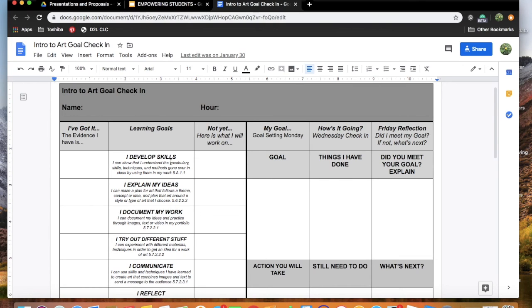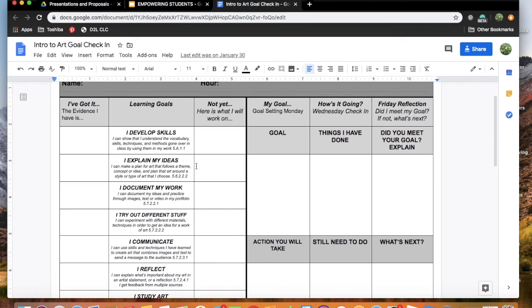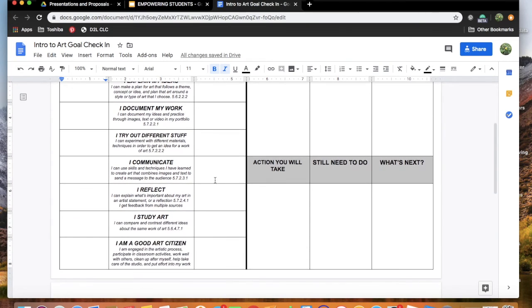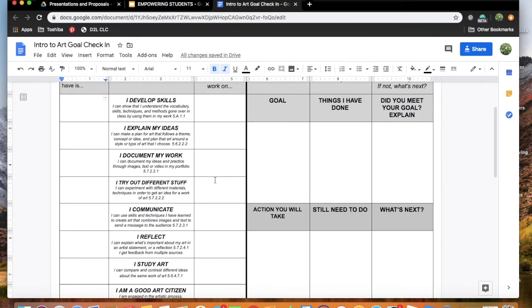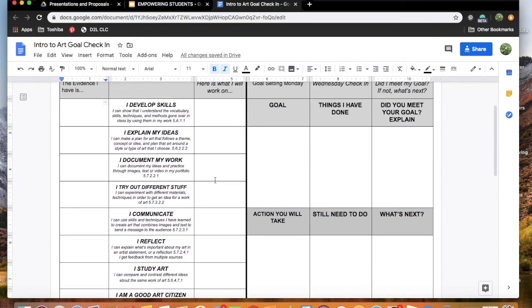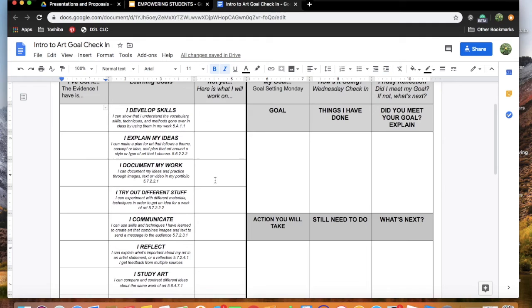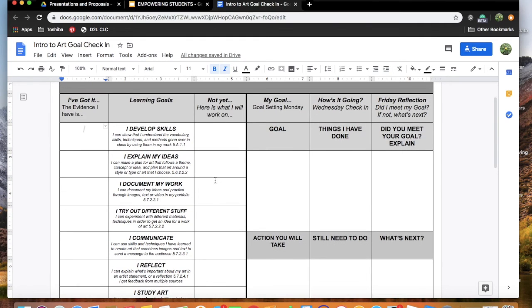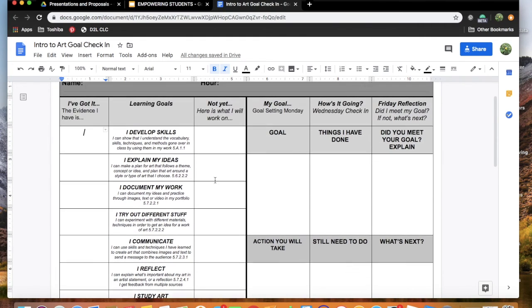Over here on the left are the course learning goals, and I just make them check either I've got it or not yet for each learning goal. And it's kind of quick and simple, but it at least makes them keep reading the course learning goals over and over and think, how am I doing at these? Because otherwise it's just me looking at the learning goals and they're not thinking about them.